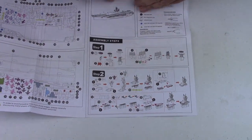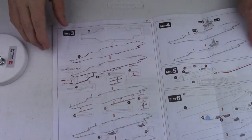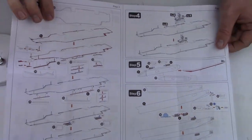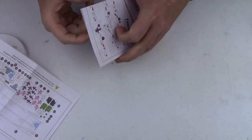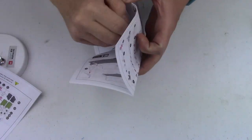And then down to the next one, flip over to page three to continue on, and it's pretty much the same. Just follow the assembly steps, just shape, bend, and assemble the model. Then on to page four, once you're finished with that, we jump to page five, which is on the next piece of paper.